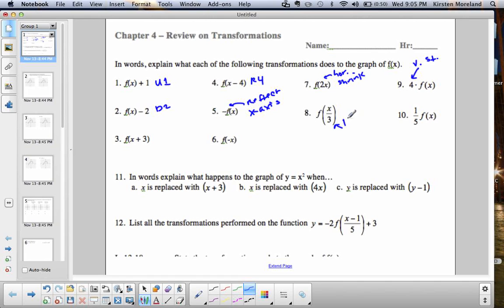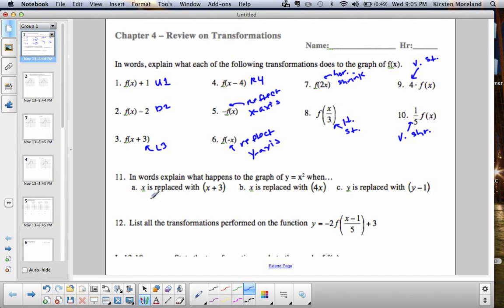Inside, remember, you're going to be using the word horizontal, and it's the opposite, so if it's on the bottom, it's really a horizontal stretch. This is outside, so it's going to be vertical, and since it's a fraction, it's actually a vertical shrink. Okay, inside with the X in parentheses, it's going left 3 because it's opposite. And again, the one above this, it was reflected over the X-axis because it was excluded, or outside. If it's inside, it reflects the Y-axis.